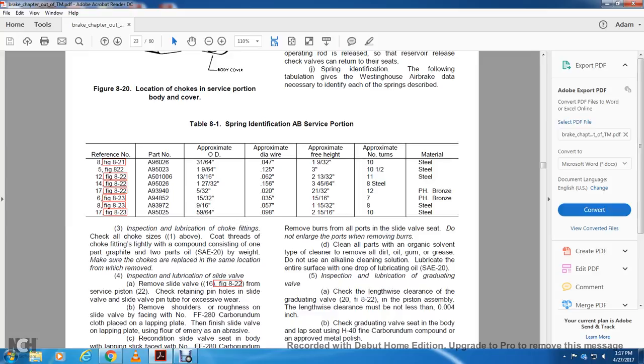Inspection and lubrication of the choke fittings. Check all the choke sides. Coat the threads of the choke fittings lightly with a compound consisting of 1 part graphite and 2 parts oil, SA20 weight. Make sure the chokes are replaced in the same location as removed.